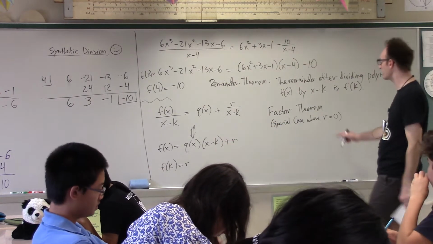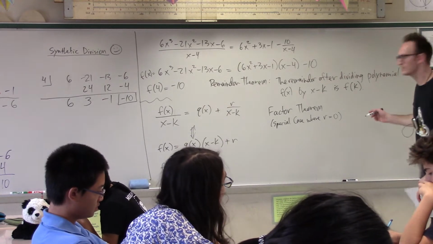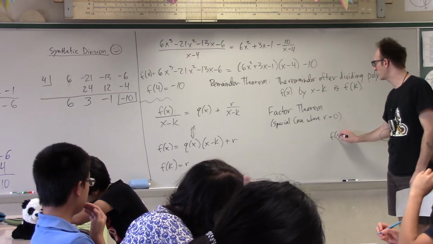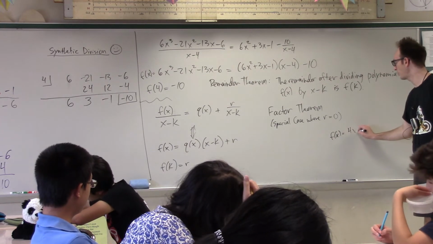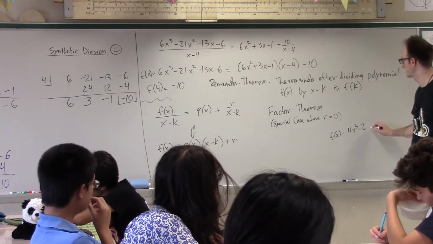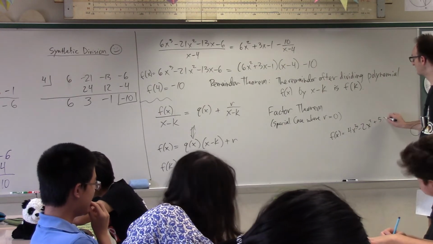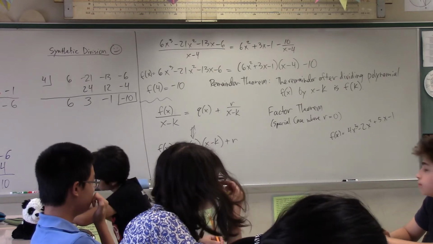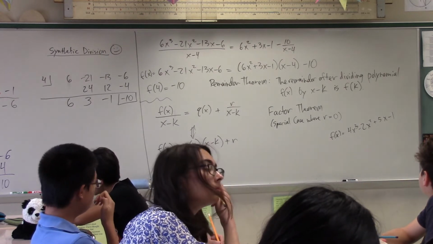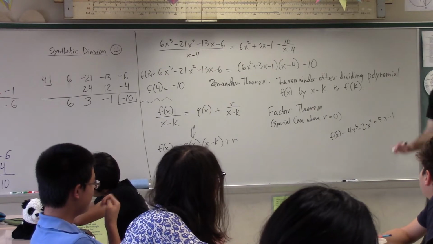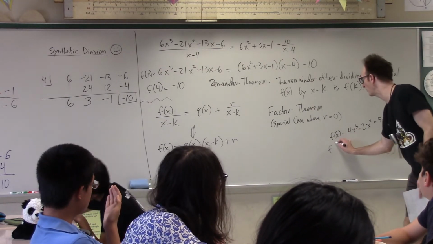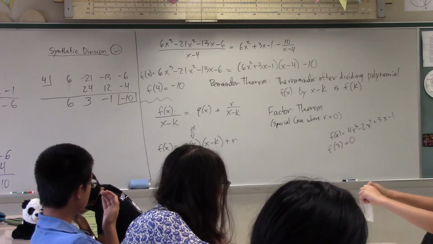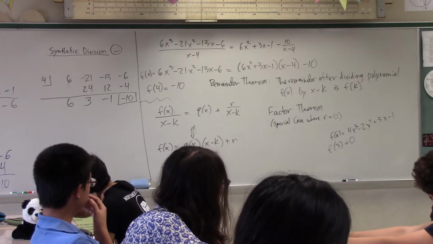And so what the factor theorem says, remember, you guys did this kind of stuff last year, I think, with Kurt, right? You were given some cubic, like 4x cubed minus 2x squared plus 5x minus 1. And the goal was to find all the roots of this polynomial. But that's hard. So then he would just give you a little fact. Here's my little fact: f of 3 is 0. By the way, it isn't for this problem, but let's just say, suppose it works.